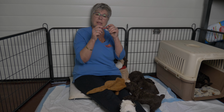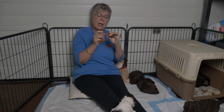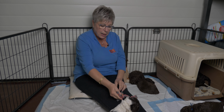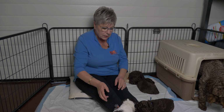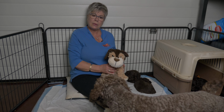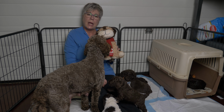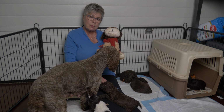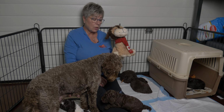Then they also have this small rope, again, because their teeth are ready for this now. It's smaller so that each puppy can have an individual toy, one that they feel is focused on just them and is for them. And then Teddy. Teddy was here initially because Teddy provided an opportunity to have somebody come into their space that looked like them without them being alarmed.